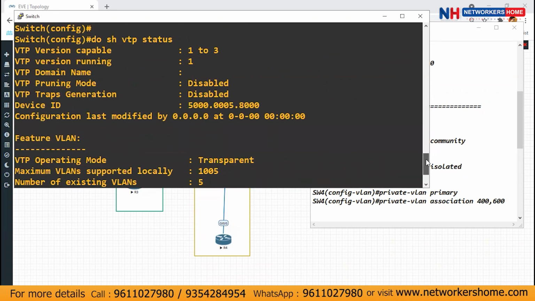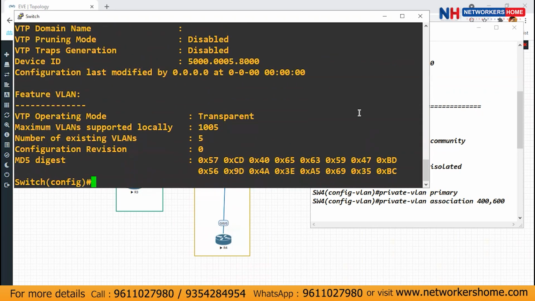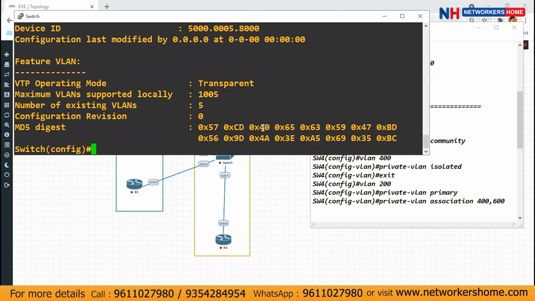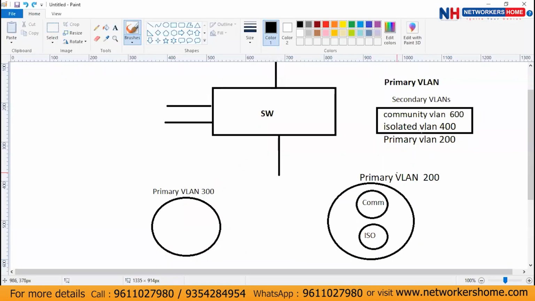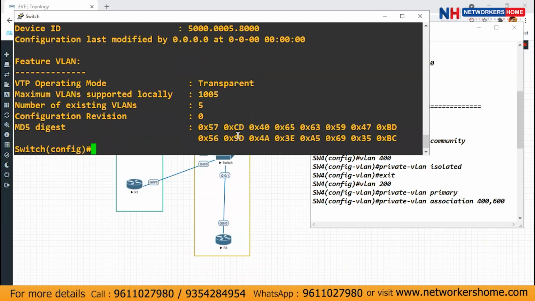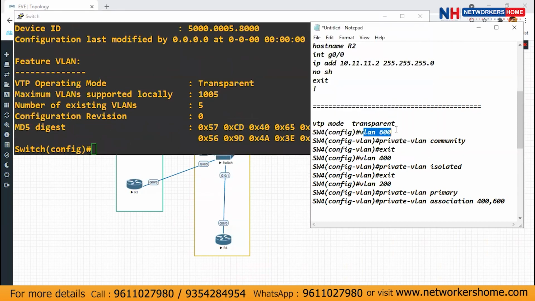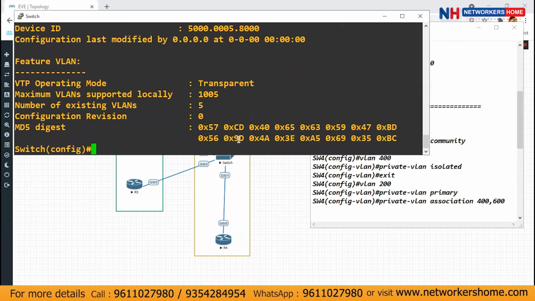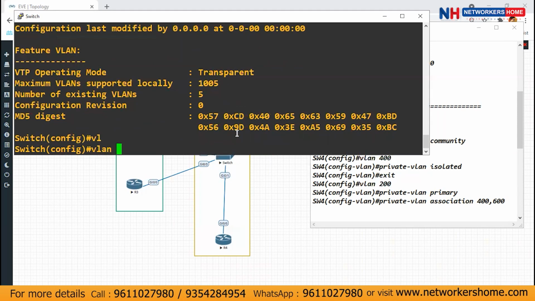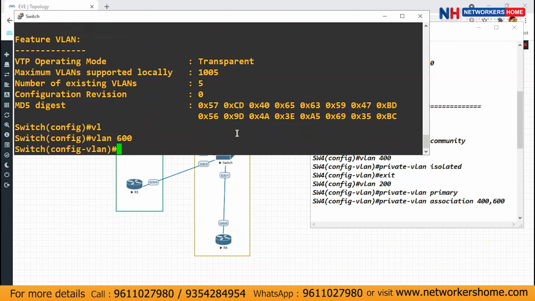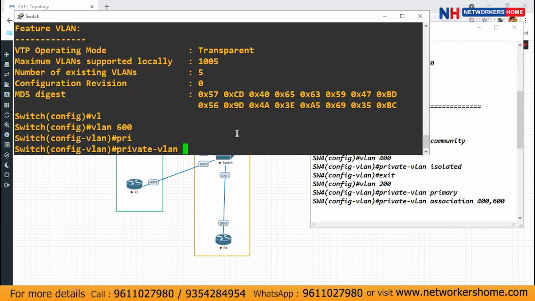Okay. After this, according to our task, we need to create 2 secondary VLANs and 1 primary VLAN. These 3 VLANs have to be created, right? So first of all, we'll create VLAN 600 and we'll say private VLAN community. First of all, creating a VLAN, and we'll say private VLAN.